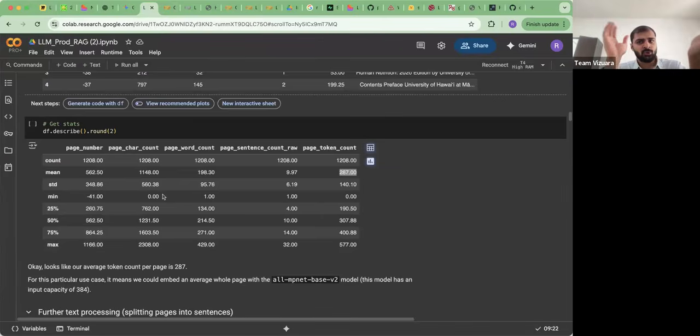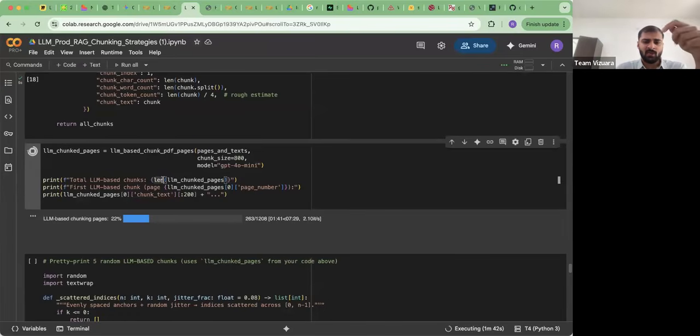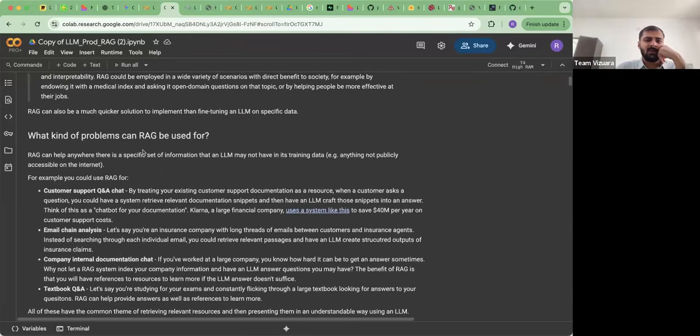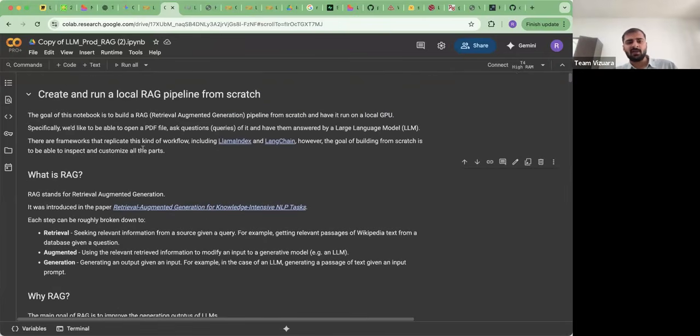Overall, I want to show you closed source as well as open source LLM. For closed source LLM, what we are doing right now, the OpenAI approach is fine. But for open source LLM, things can get slightly more difficult. But a local RAG pipeline, I hope all of you can understand why it will be useful. Because some companies don't want their data to be sent to another API call, let's say. They want their data stored privately.